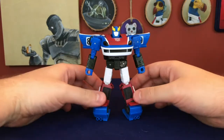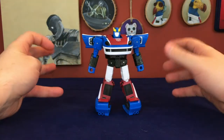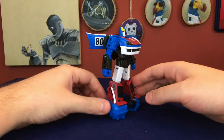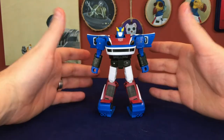And here we have Earthrise Smokescreen in his robot mode without all of his stuff attached. Very cool. I still dig the transformation. It's just the stuff that's going on with the legs. It doesn't seem to want to fit quite right. I don't know what's going on.